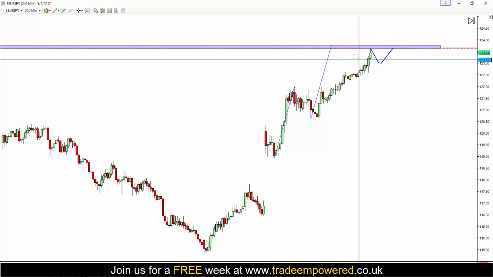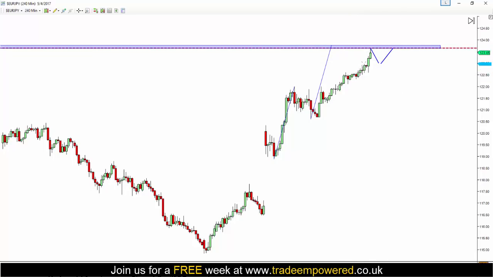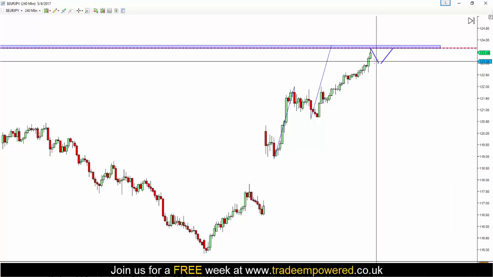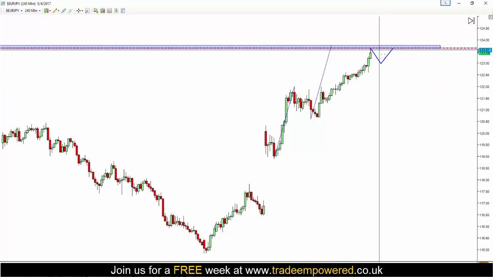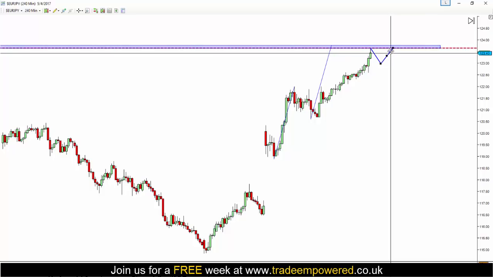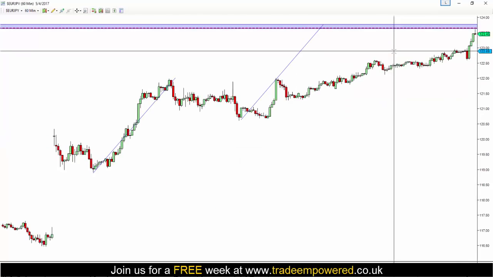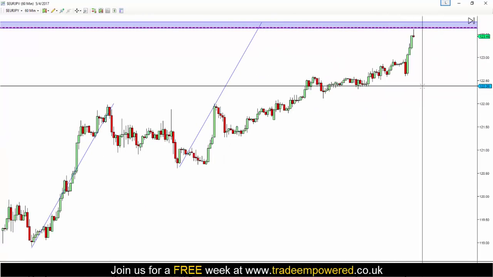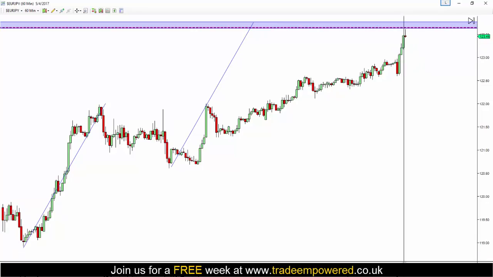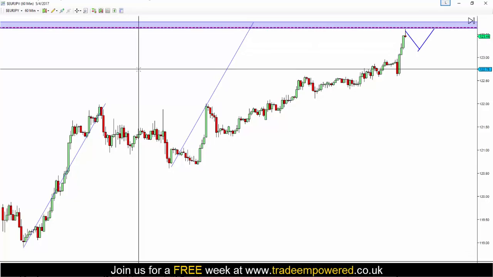And although the double top on the 4 hour will be more powerful than the hourly, you're going to miss out on some opportunities by waiting for a double top on the 4 hour. So what I like to do is drop down to my 60-minute time frame. You can see RSI is just pushing overbought here, and I'll be looking for a double top on the 60-minute time frame.